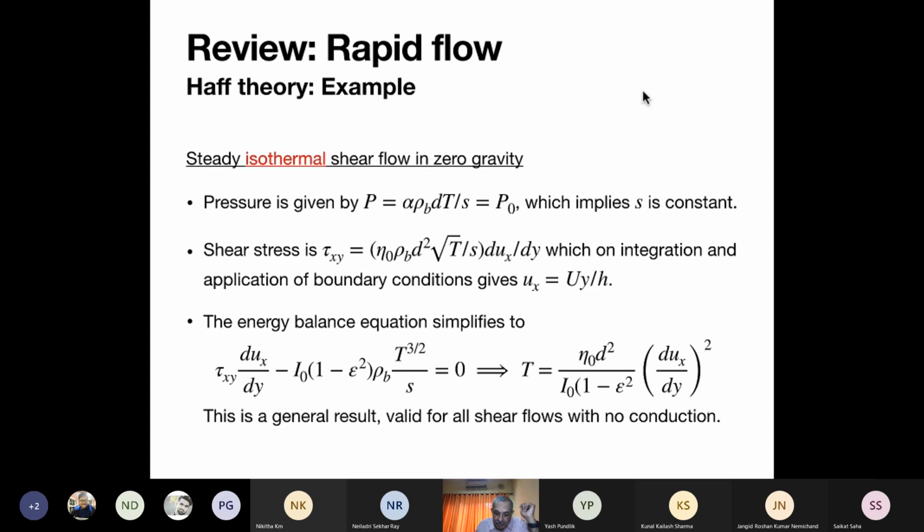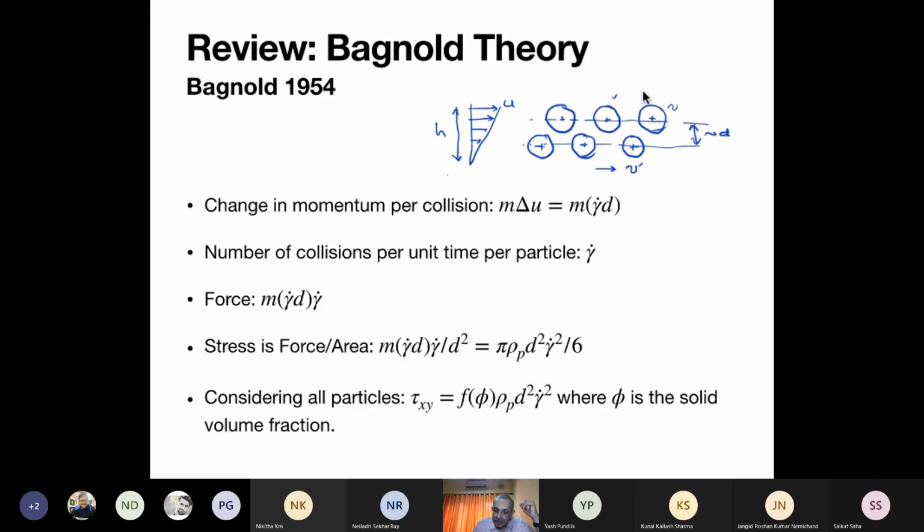between parallel plates. And then if you look at the energy balance equation, because there is no conduction term since the temperature is constant, so dT by dy is 0, you get this, and you get an expression for the temperature. And what it says is the granular temperature is proportional to the velocity gradient squared. And what I said is that this result is quite general, because whenever you have no conduction, then you'll get reduced to this equation. And so you'll get this regardless of what the flow is. So this is one thing that we did.